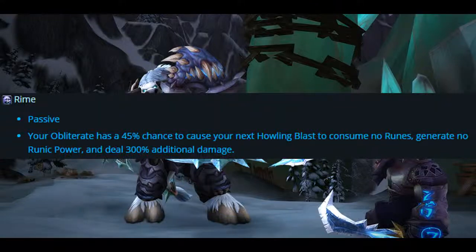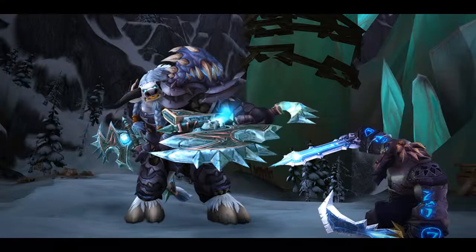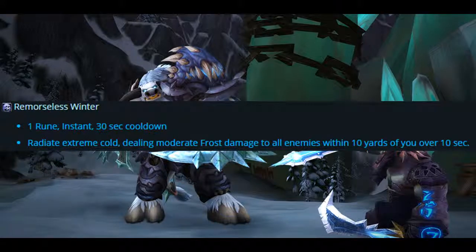Killing Machine is passive, of course. Your auto attacks have a chance to make your next Obliterate automatically critical strike. We know it, we've seen it before, it's been around for a while. Remorseless Winter, 1 rune, instant, 30-second cooldown. Radiates extreme cold, dealing moderate frost damage to all enemies within 10 yards of you over 10 seconds, which used to be a talent, so now it's a proper ability for us.